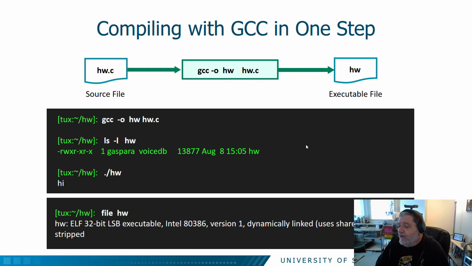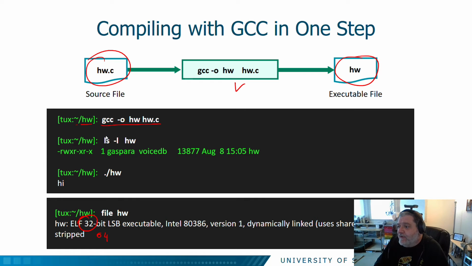If we look a little bit closer, this is what would happen in a typical session. This is a screenshot on an older system, so some of the stuff is going to be a little out of whack. For example, 32 bits. I don't think many people use 32-bit systems anymore. We use 64-bit systems almost ubiquitously. So this was definitely a screenshot on an older system, but the logic is the same. I am in my home directory. I have a subfolder called HW for homework, inside of which I have my file hw.c. I issue the command line that I was mentioning that creates the executable file hw.